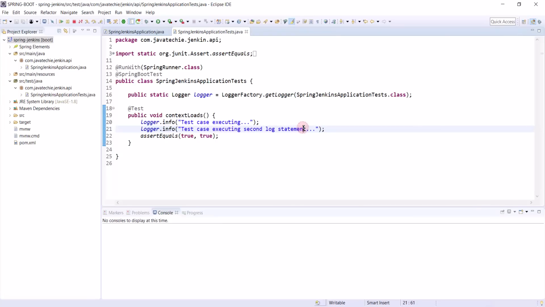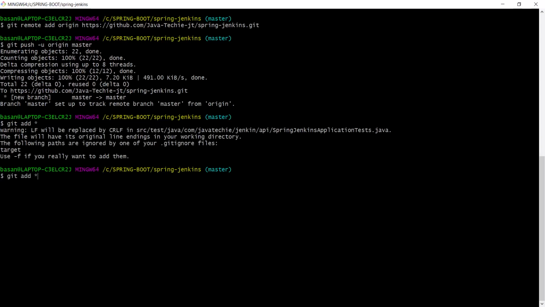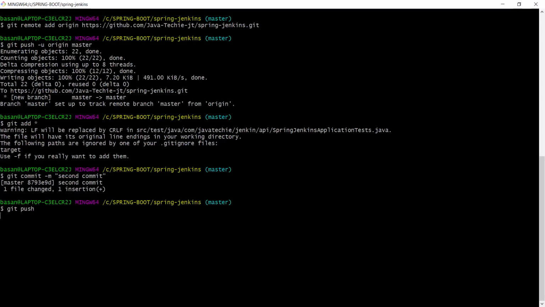Now let's commit these changes to our repository. Git add star, then add a commit message: second commit. Now let's push these changes to our repository.